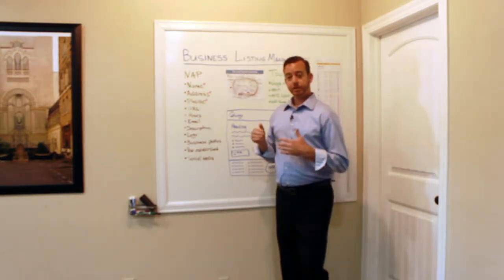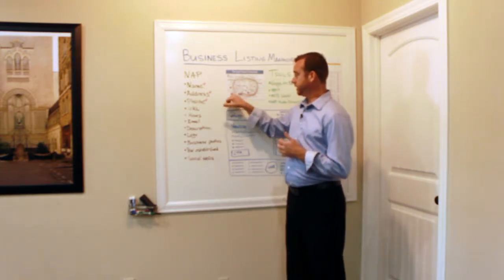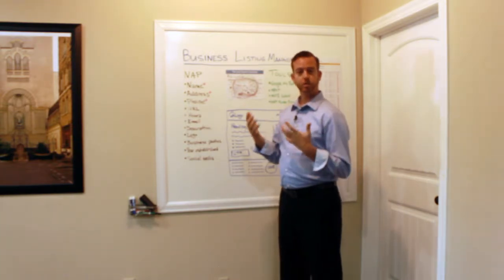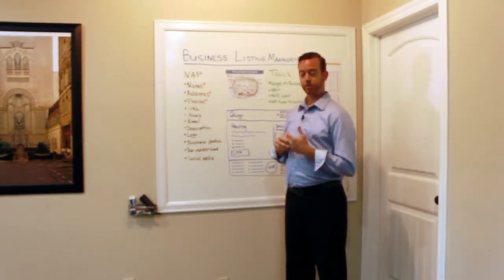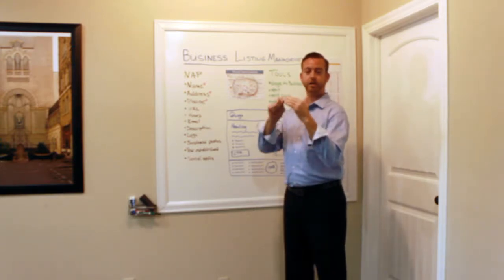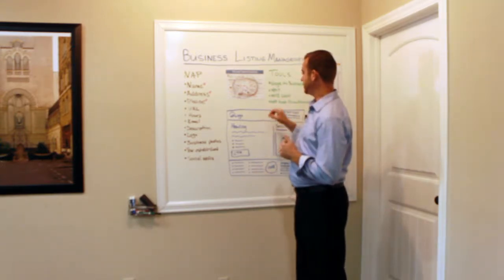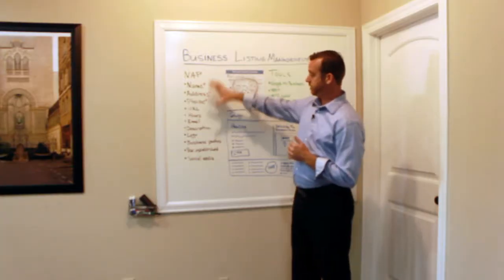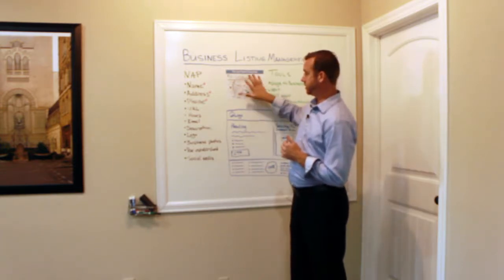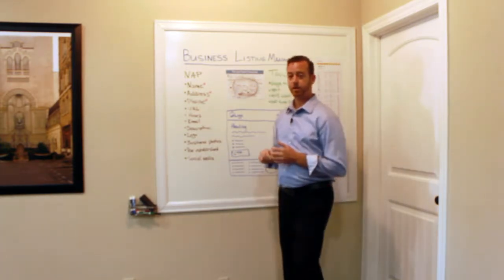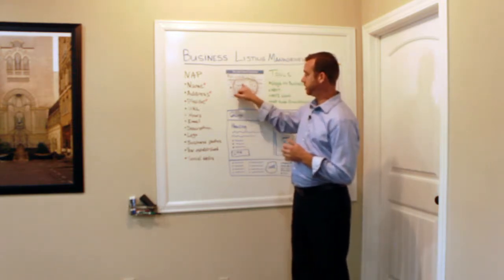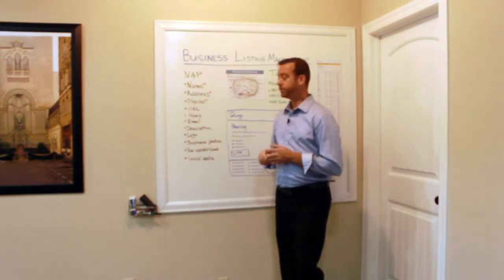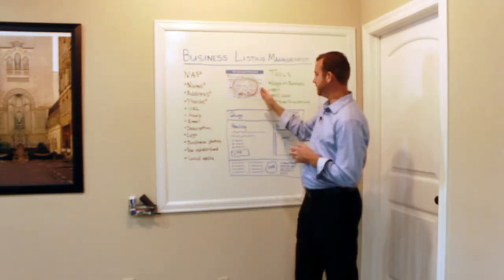They'll also do duplicate suppression. So if they find out that there's 3 listings on Judy's Book, a little alert's going to come up and it's going to say, which one's the real listing. You mark which one's the real one, and it'll take those duplicates and redirect them to the right one. So using a tool like Yext or even Moz Local is a great way to take all this information, put it in a dashboard, and rest assured that your information is accurately listed across the top directories. And in turn, you get better Google rankings because your information is consistent, formatted, and published across all these directories.